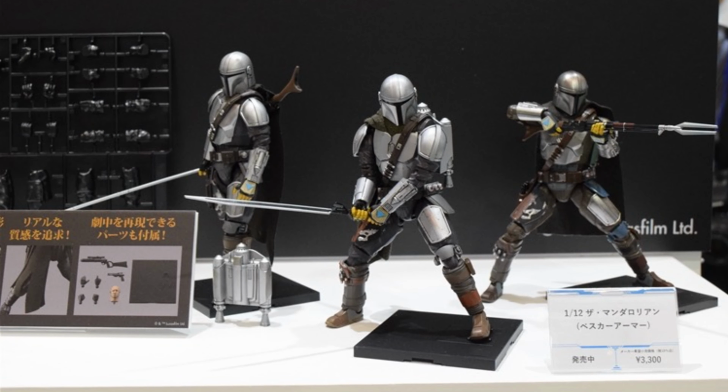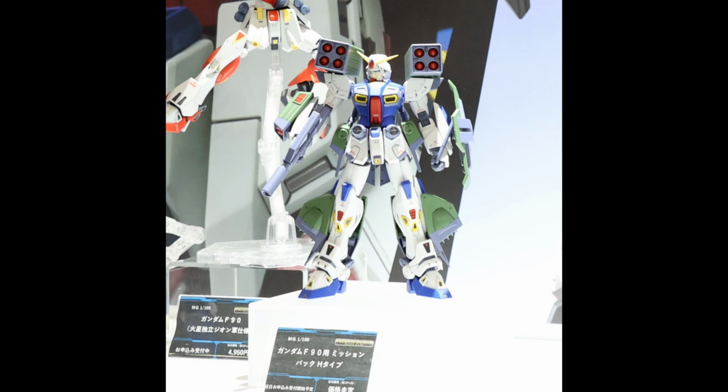And of course, you have the Mandalorian 1/12 scale. Kind of weird they didn't go with Grogu in 1/12 scale, right? Well, let's move over to the Gundams. And as you can see here, this is the H equipment units for your Gundam F90, which is looking nice.